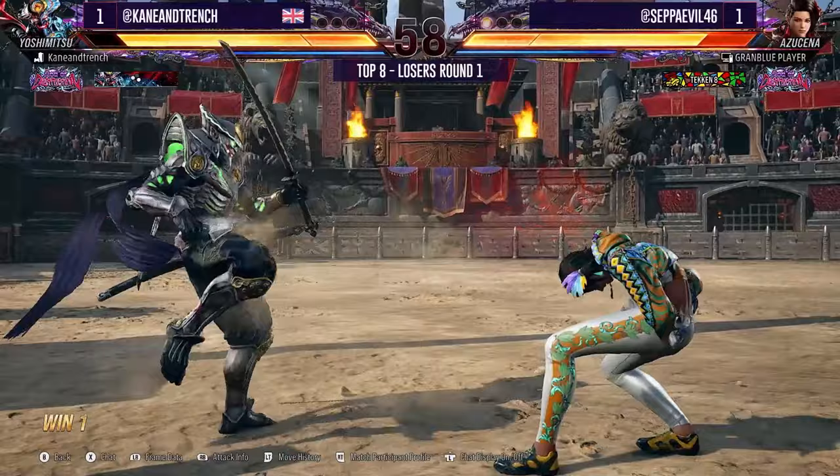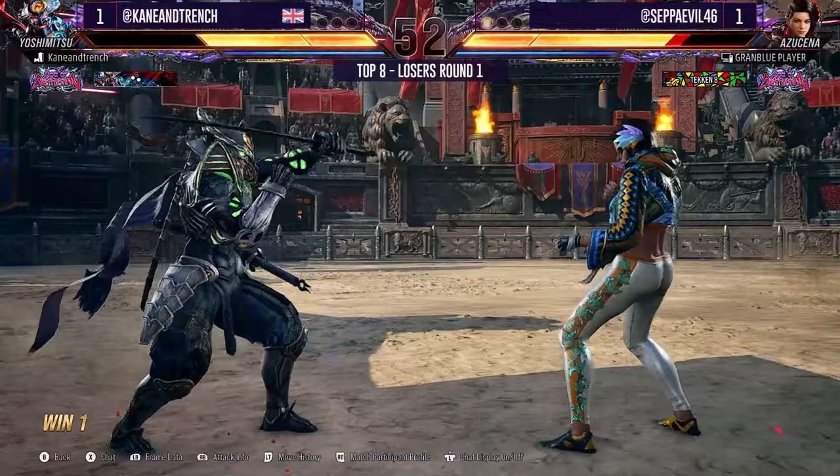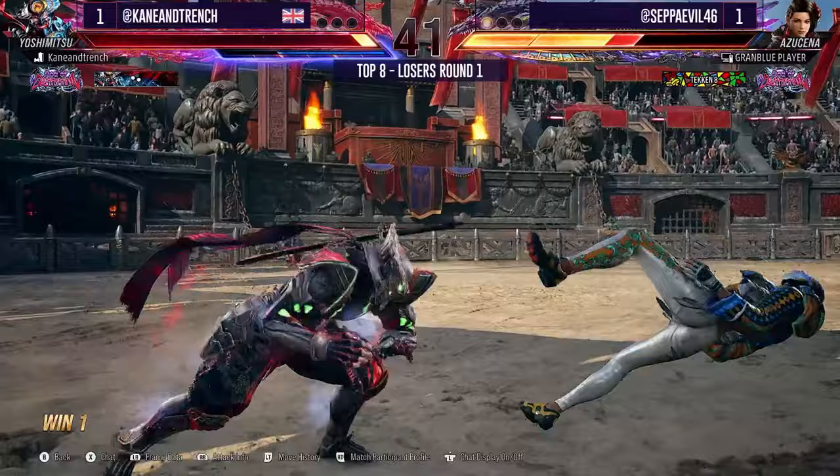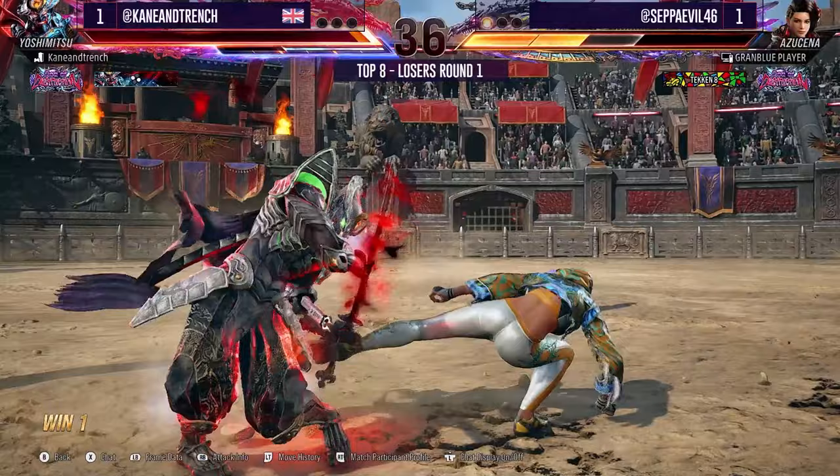Okay, nice punish. Nice. Good stuff. Okay, there's the Power Crush, Heat Engager, gonna start his offense now. Chip damage working up. Oh, that's gonna float from the Heat Smash. Still can change Tornado off this as well. He's going for a guard break. Oh my god, he's looking at... Oh, nice! Stayed on the floor! And the flash gets baited as well.